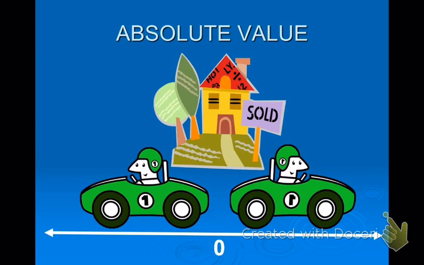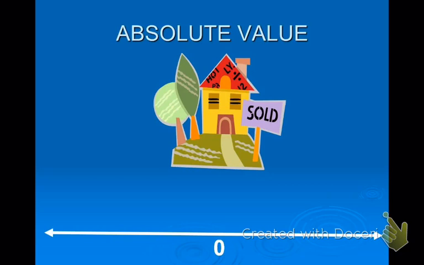Absolute value. What is meant by absolute value? What does absolute value tell you? The distance from 0 on the number line. Right. Doesn't matter if you're going to the right from 0 on the number line or the left from 0 on the number line. Is the distance going to change because you're going left to right? No. Okay? And the cars are supposed to drive, but we lose the animation here. That's okay. So, in other words, the absolute value is distance.